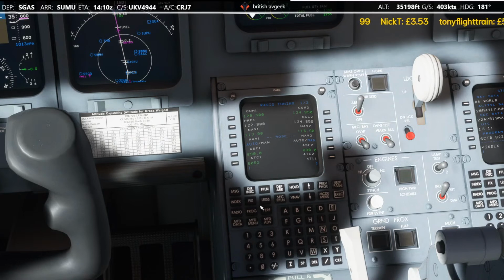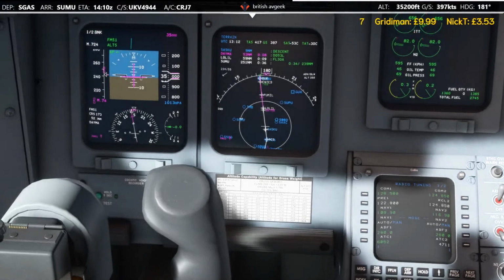Let's pop that in there. We want 109.9 for the ILS. And then we've got Carrasco 280 and Carrasco 260 for 2 different NDBs. There we are. That's speed.